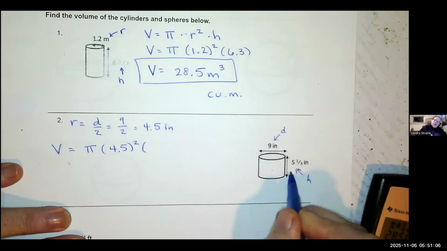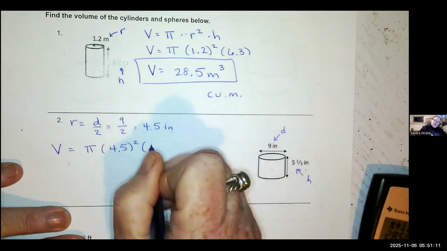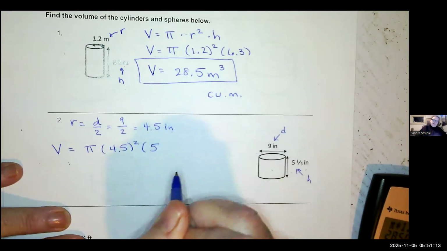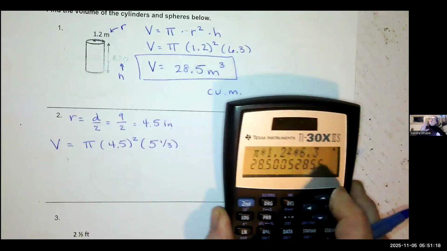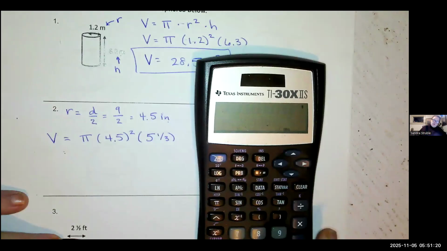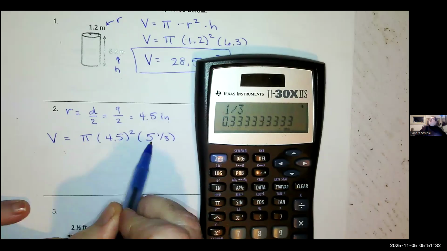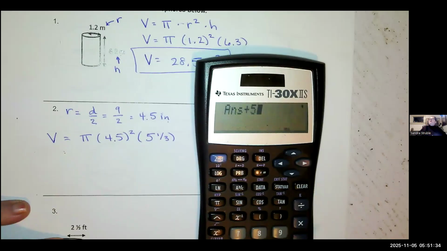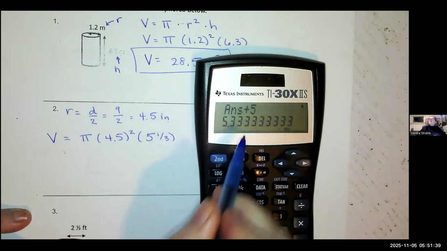Okay, I will show you how to do this on the calculator. 5 1/3. Let's start with the 1/3. That's just 1 divided by 3 equals. Don't freak out about a fraction. It's okay. 1 divided by 3 equals. And now we're just going to add the 5. So we had a few things going on with that one. Now we've got 5 1/3 in our calculator, and we can multiply the rest of the pieces.